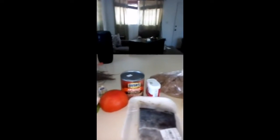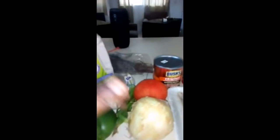I have my black pepper here. I have my tomato here. I have my onion, my sweet pepper, my garlic, thyme, and I have scallion. So this is what I'm going to be preparing for you today, and I would like to show you from start to finish, so if you want, you could try it.